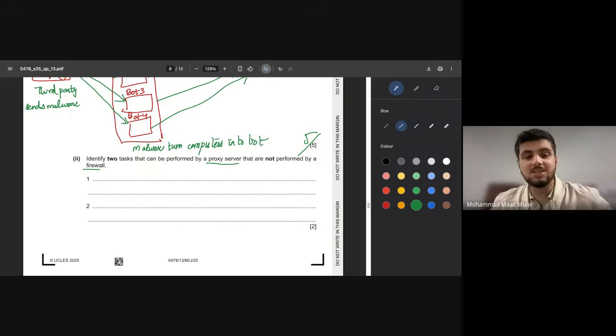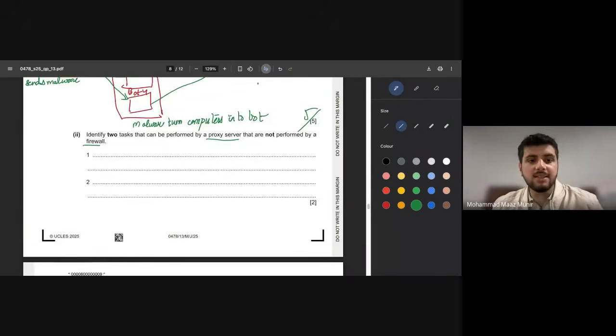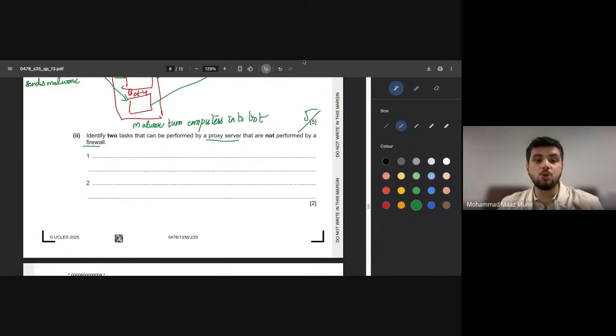So now this part says that you need to identify two differences. An important point here is that when you're preparing for the exams, do ensure that you know these differences, because the examiner loves testing such concepts. What is the difference between this and that? What is the difference between that, and so on. Now we need to talk about two differences. So the first one is that a public proxy server can hide a public IP address, and the second one is that it can basically do caching.